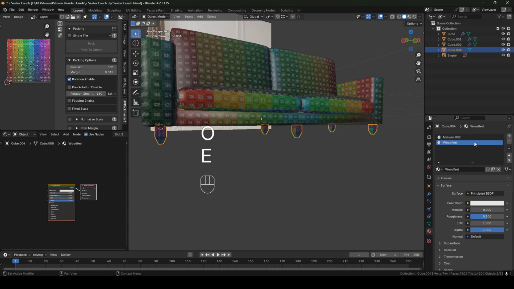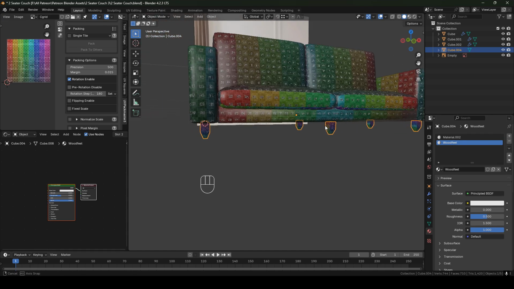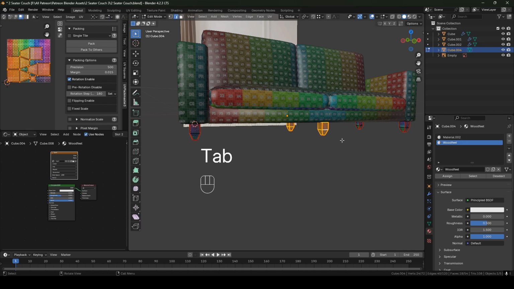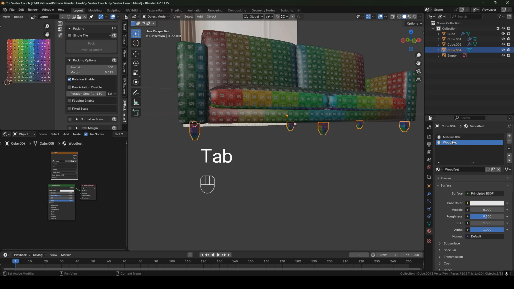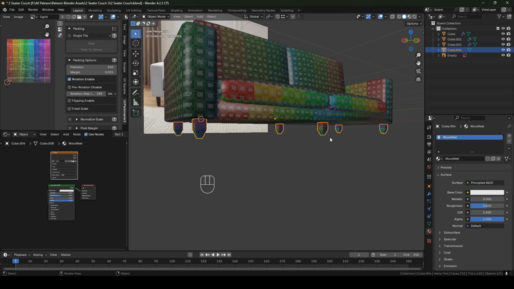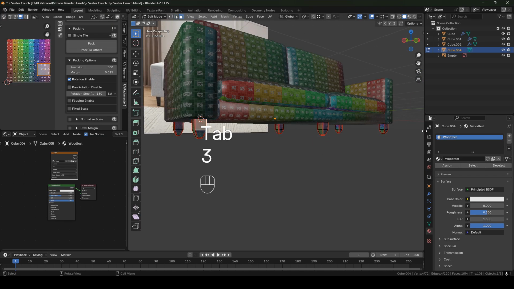Just put an abbreviation of the name in so we know what it is. I will click and drag the color grid we use, and then go to edit mode, press A to select all, and then assign, and then just remove that. So now we know that is assigned to the wood feet.